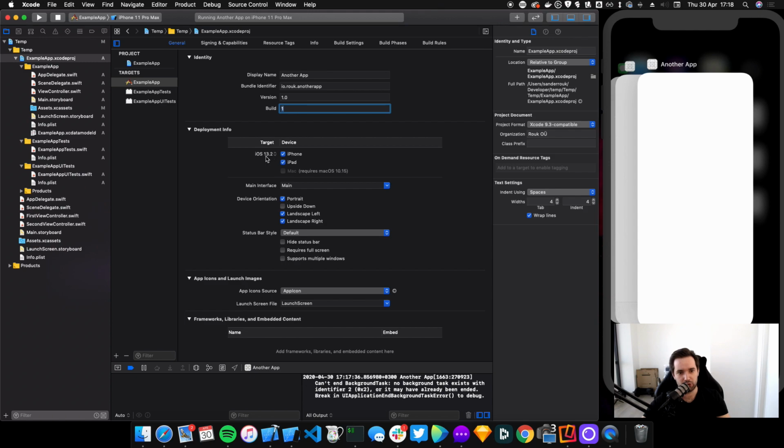So another common setting to change is the iOS development deployment version. Right now this would be selected on 13.2, meaning that only people who run iOS 13.2 can access this application. But maybe we don't want to limit to that. We just want to use iOS 11, or even 13. Some people may have updated to iOS 13, but they didn't update to any of the subversions. So we can bump that version there, or move it to 11. So now we definitely made sure that basically everybody is able to use this.